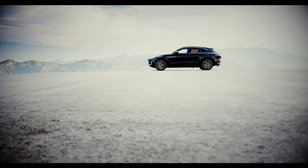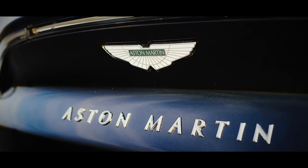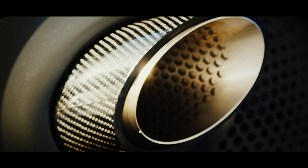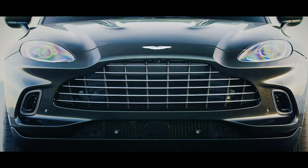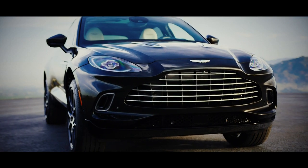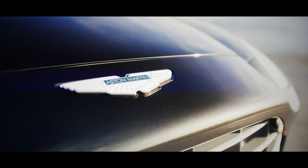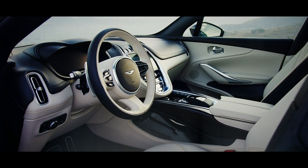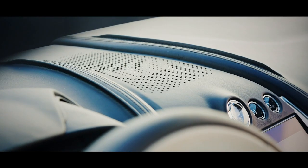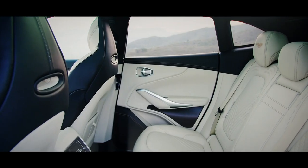The DBX uses the same AMG-derived engine as the Vantage, but this time the 4-litre V8 has been tuned up to 542 bhp. 0-62 mph is dealt with in just 4.5 seconds onto a top speed of 181. That should be the S in SUV taken care of then, while elsewhere it's as roomy and plush as any of its rivals. In fact, the cabin is possibly the best in Aston's current lineup. It still uses the same peculiar design language, but it suits the DBX more than it does a DB11.